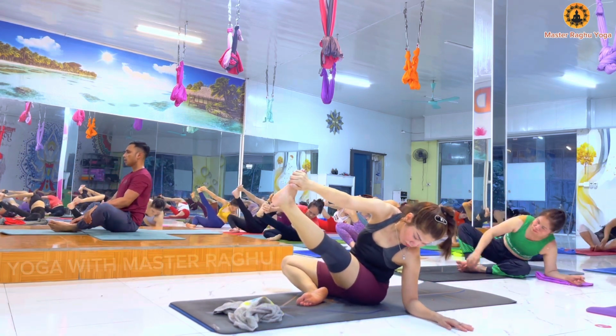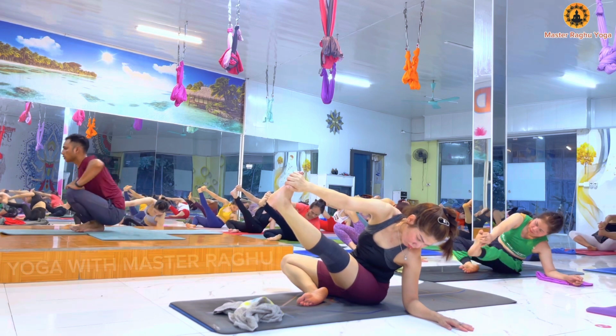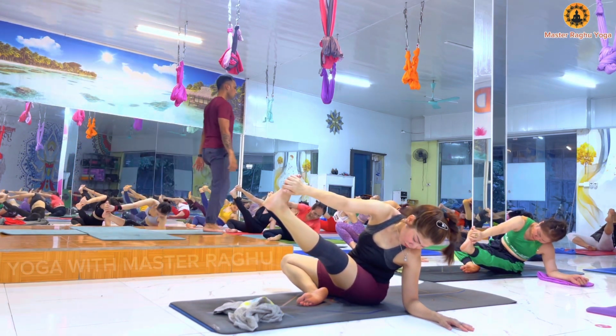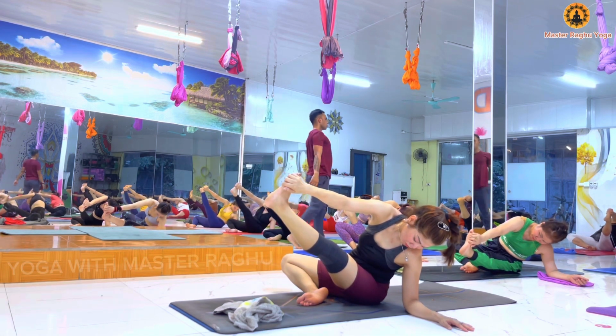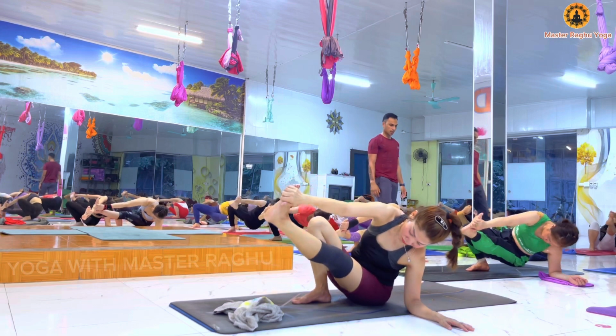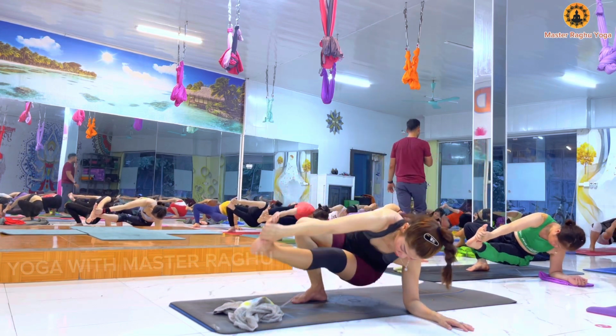1, 2, lift your left leg higher. 3, 4, 5, and 6. Now from here, slowly hip higher, look down and maintain the balance.